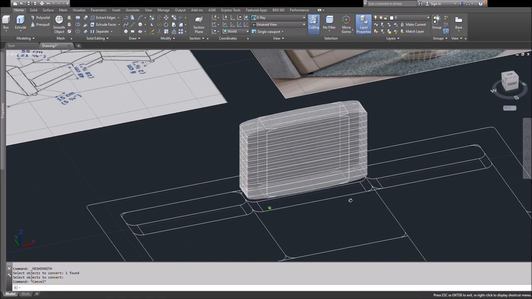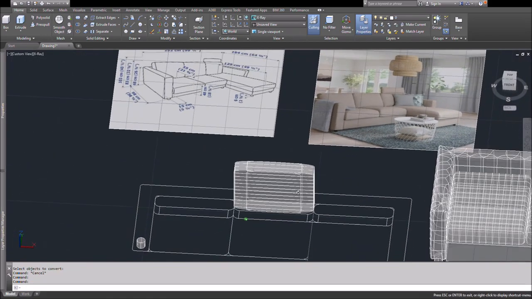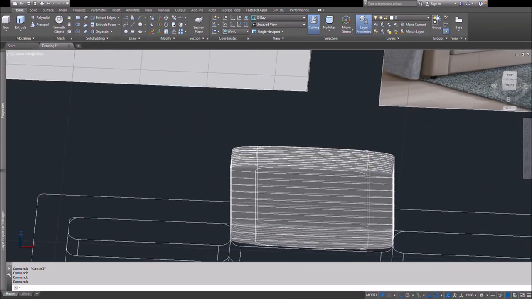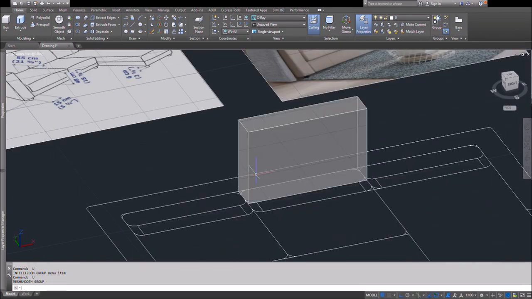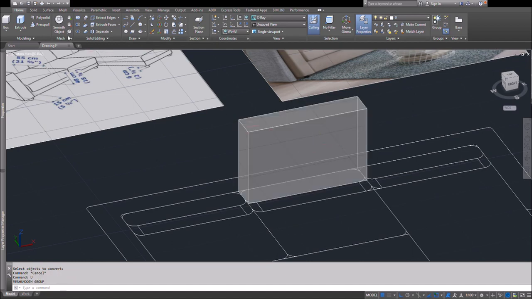There's obviously 4, 5, 6 feet, so I will copy those feet into their various locations at the various corners of the couch. And if you notice, when I extruded the back and the base, not only did I extrude it, I also raised it up in the z-axis. So I picked it up off the floor, so to speak, about 4 inches, because the couch has a clear space underneath.